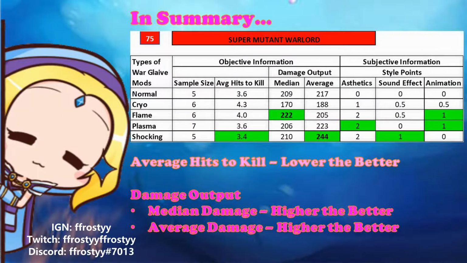In summary, based on objective information, the shocking or electric mod took fewer hits to kill a level 75 super mutant, and has achieved an average damage output of 244. However, it has more variability compared to the flaming modification. In fact, in terms of damage reliability, the flaming mod produced the highest median damage output of 222.